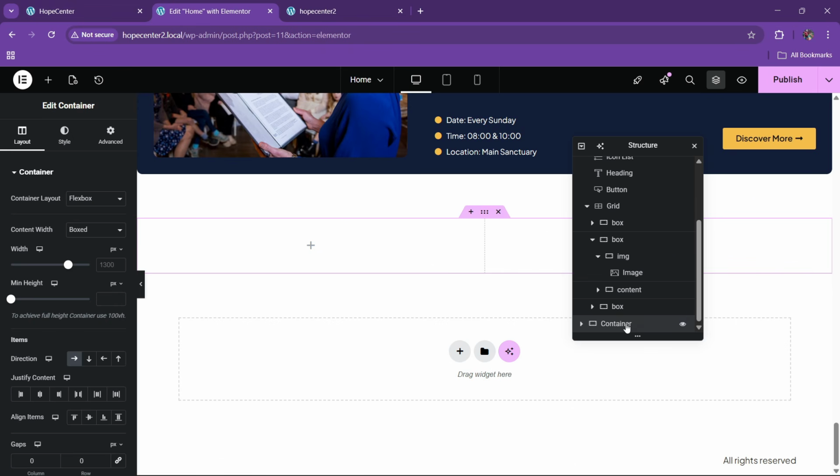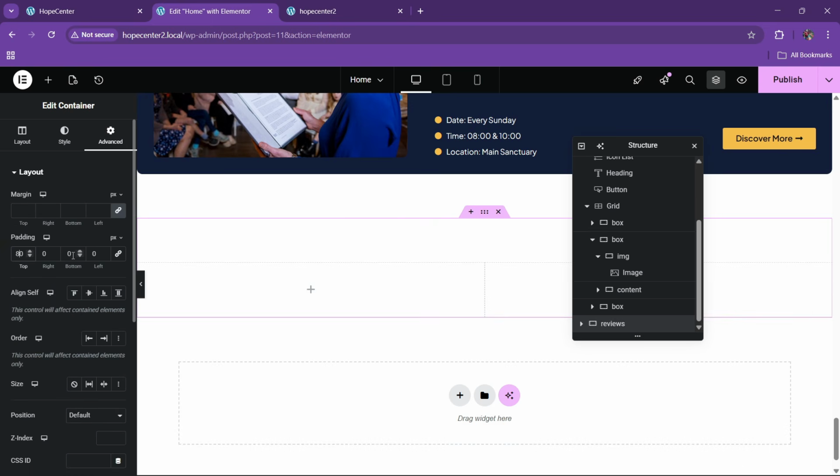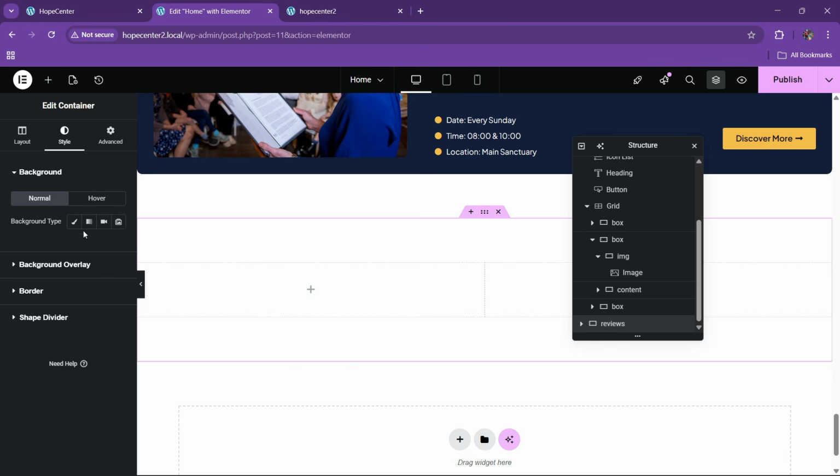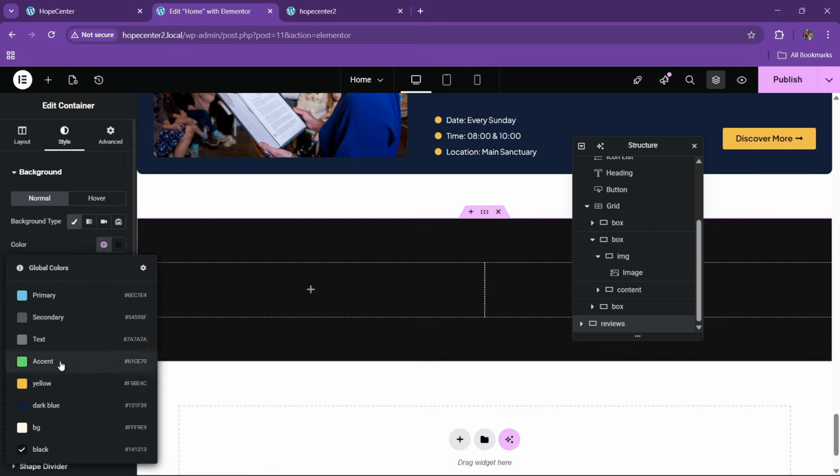So for adding the colors, we want to make this reviews like this, and here we can just add 80, and here we can add 80, and here we can add the BG.